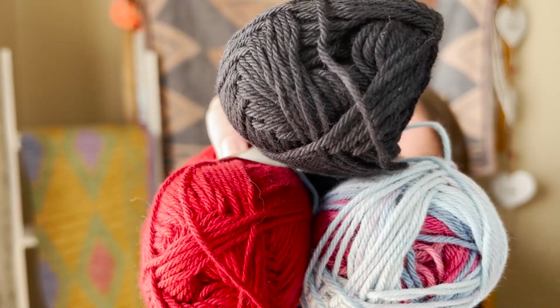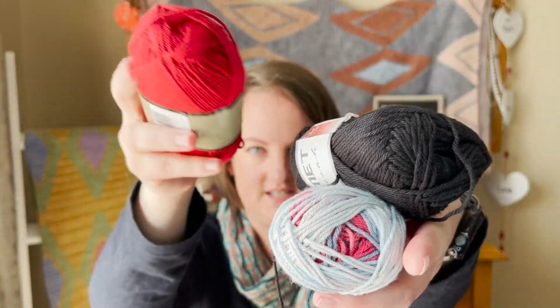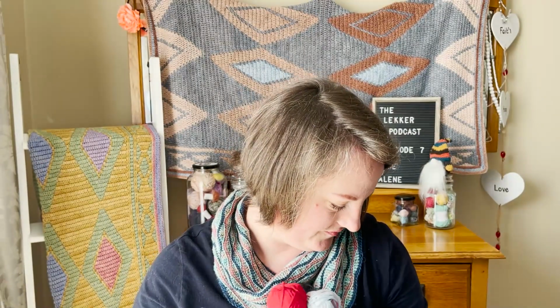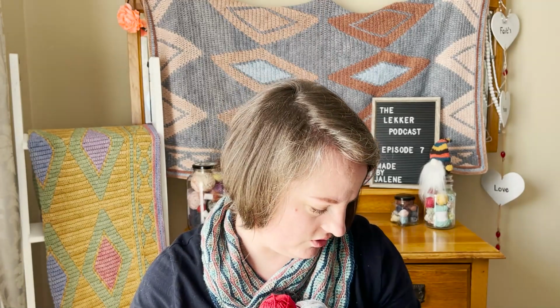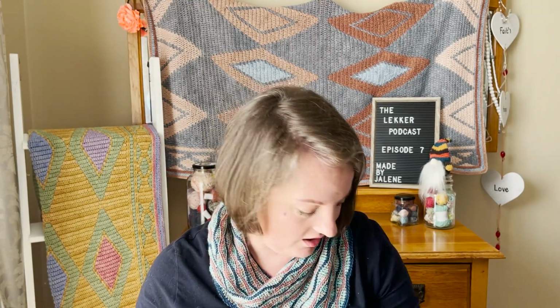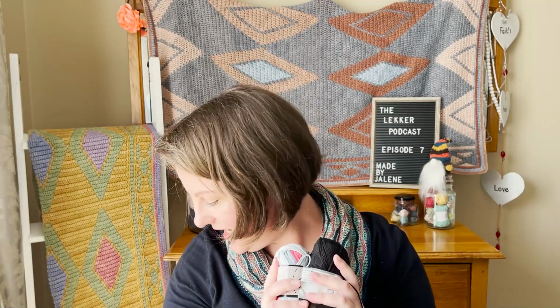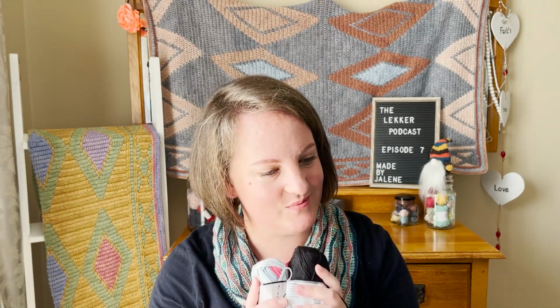And I think it is beautiful. So I've only worked with these 2 so far, and I'm going to bring in this color soon. I'll probably see how it evolves as I go. But yeah, I love working with Raisa. It's one of my favorite cotton yarns. And I'm excited because it will be done by the next time we speak, and I can show you then. And it will house a beautiful project, which I'm so excited about.